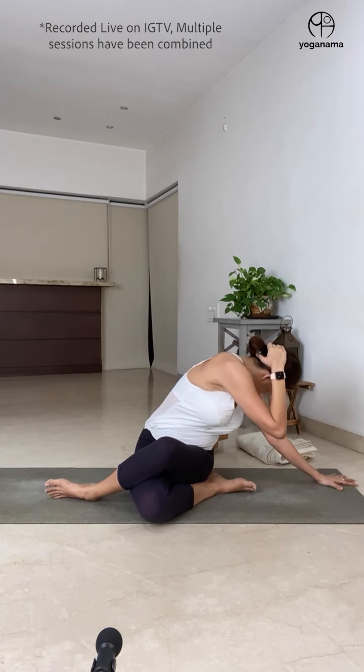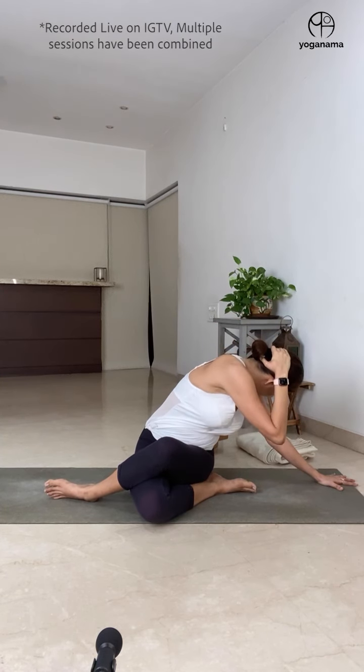Let's move through this. Exhale, twist. Inhale, back. Make sure that your right hand is in line with the hips. Exhale. Inhale, reach. Again, your pace can be different from mine, so feel free to move independently. We are just going to move in and out here. Neither too slow nor too fast. Let's take two more rounds here. Exhaling as we twist, inhaling as we lift the chest to the sky.